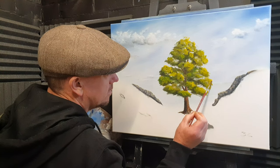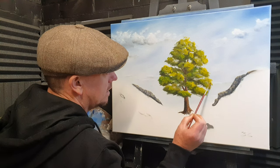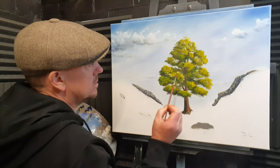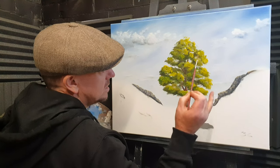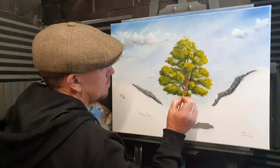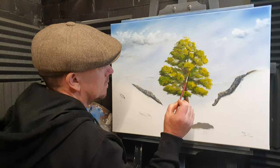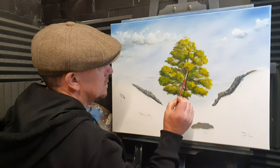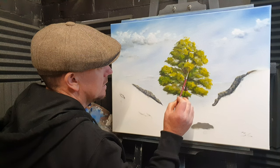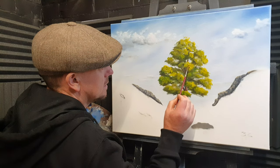And we can do the same for the dark as well. Just very delicately work on individual little leaves, just picking them out where the sun's hitting some of the leaves out here, the branches out here. You need a lot of paint, a big lump of paint to make it stick. Like that.